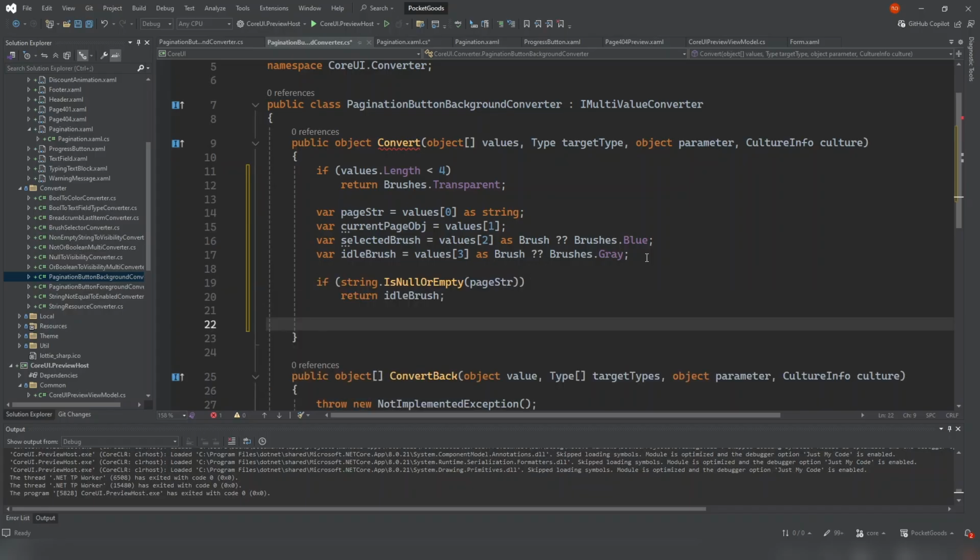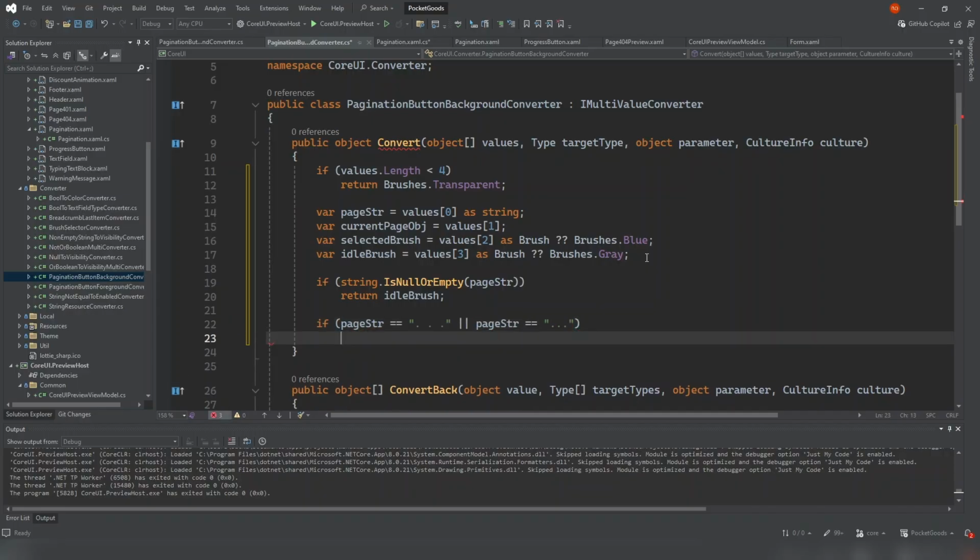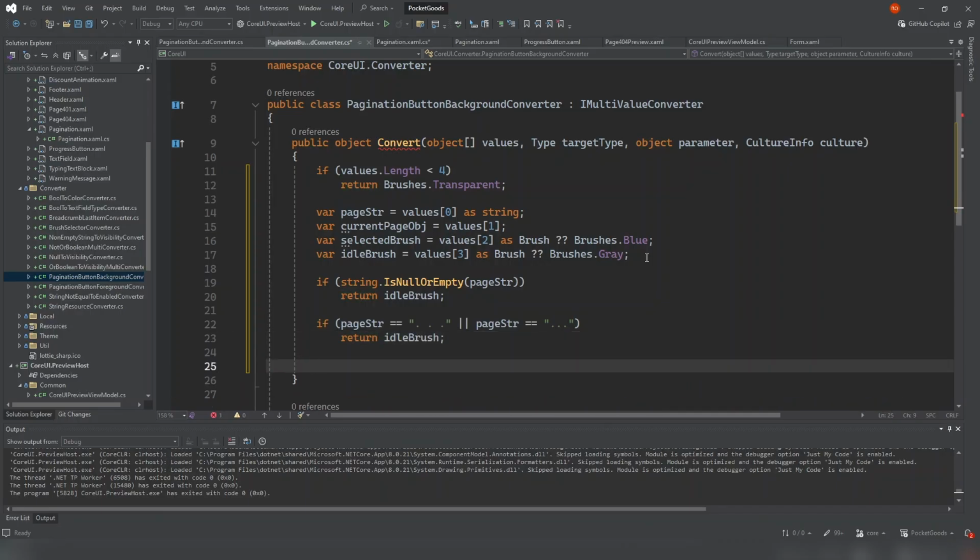Now we have to disable highlighting on the ellipsis page. If we have a page that has, for example, this particular content, we have to disable this particular section by assigning the idle brush. Or in case the developers set it to something like this, in this case, we're going to return idle brush. Now, if the current page is not an integer, we have to return an idle brush.